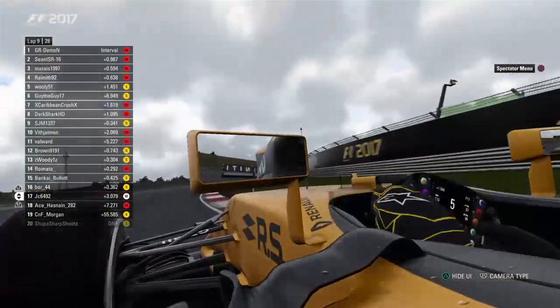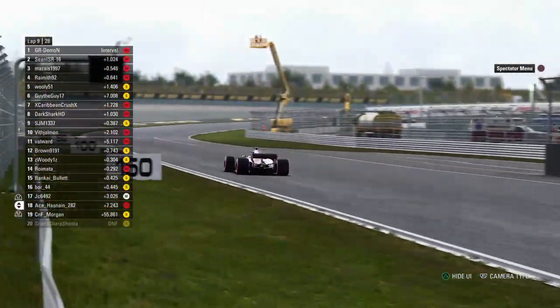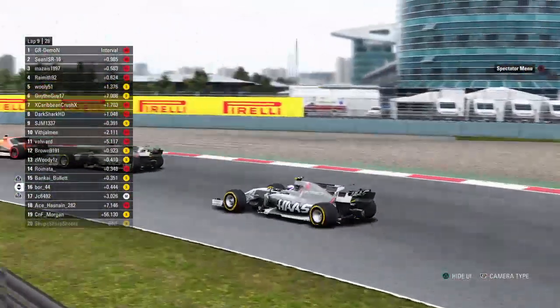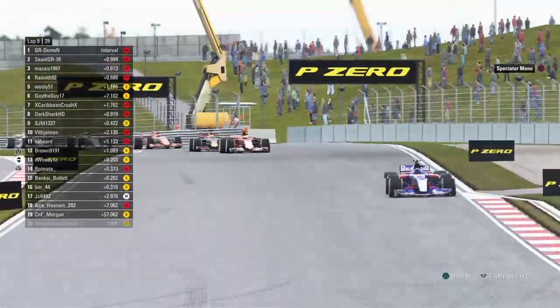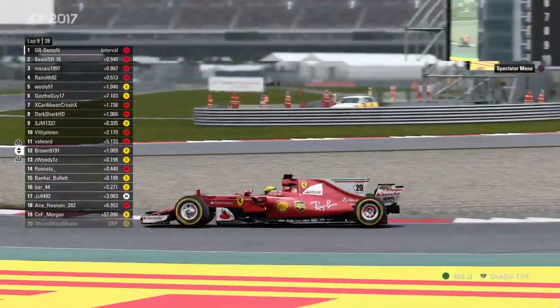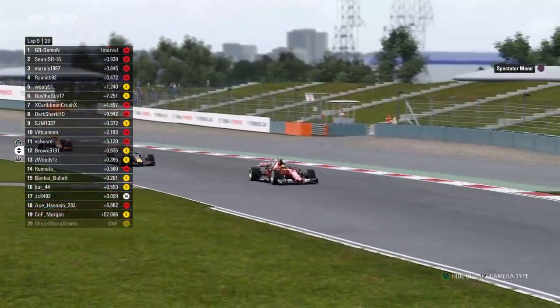I did think I saw another car in the pits, but I think that was just a car driving off the road. It was Hasnain. No, Hasnain was the guy that pitted. Trying to have a look down the inside of Brown there into turn 6.